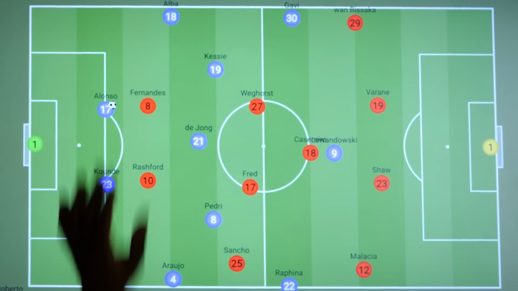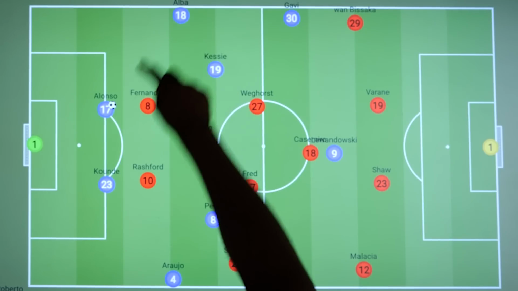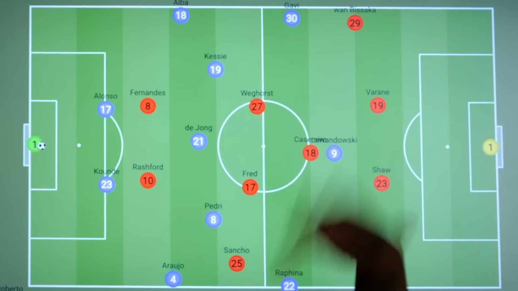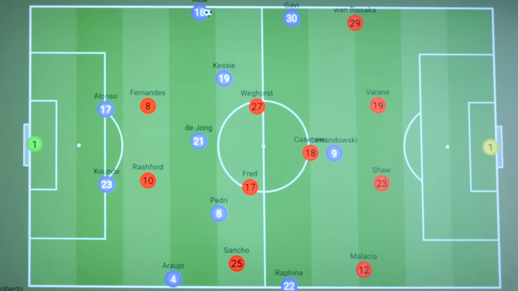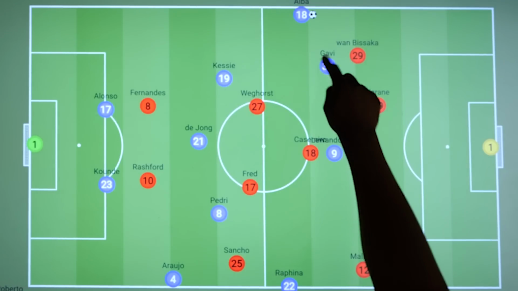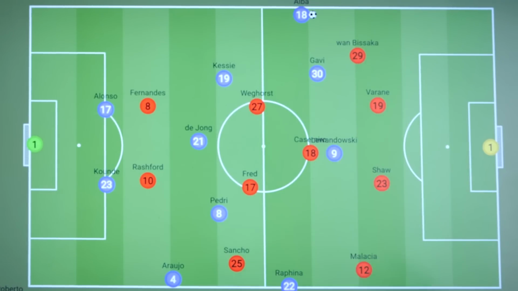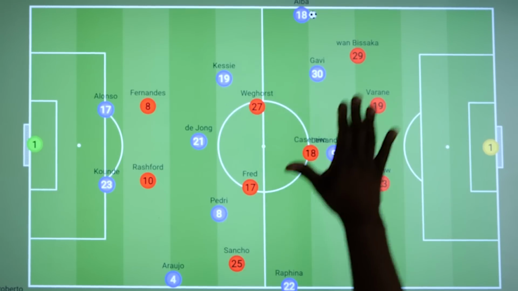But as Barcelona more frequently went through Alonso, this was the more common occurrence, and it did mean that Alba was usually the free man in these build-up situations. So Ter Stegen could go longer to Alba, and he would then have the space to push up the pitch and combine with Xavi, who often made runs with him. And the roles of Alba and Xavi were key throughout, and we'll focus on them more in just a moment.